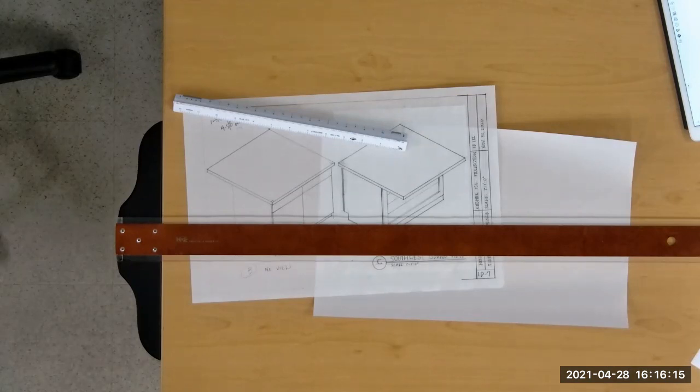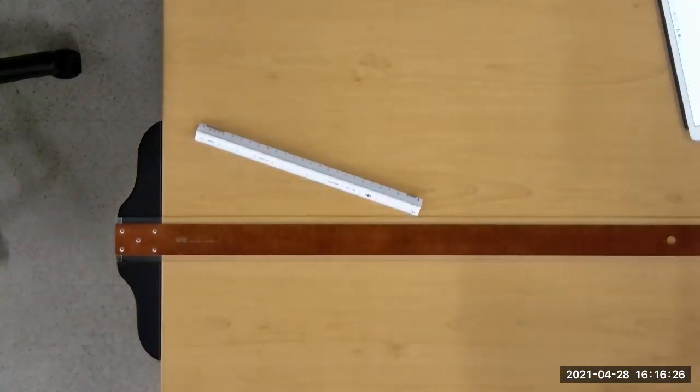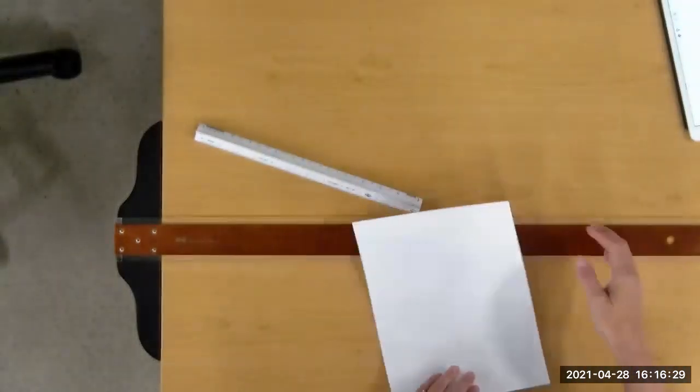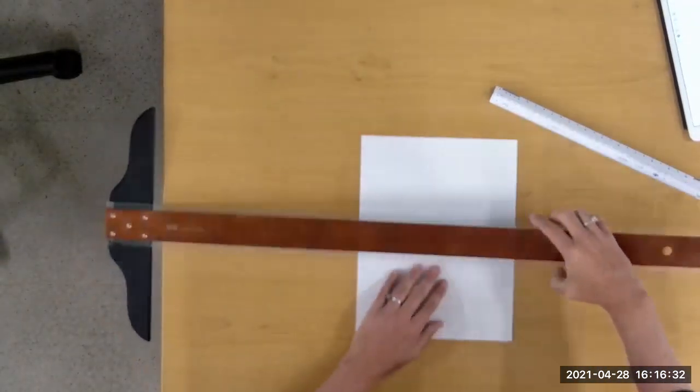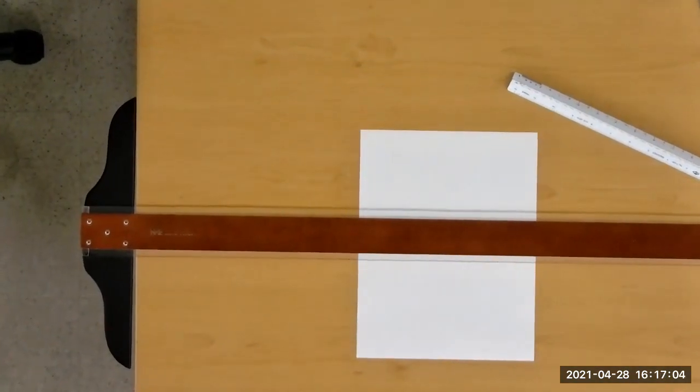So let's start with our exercise. As always, I'm going to grab my remote so that we can zoom in where we need to zoom. And because I think we can take a little tighter view on this one, let's zoom in a little.